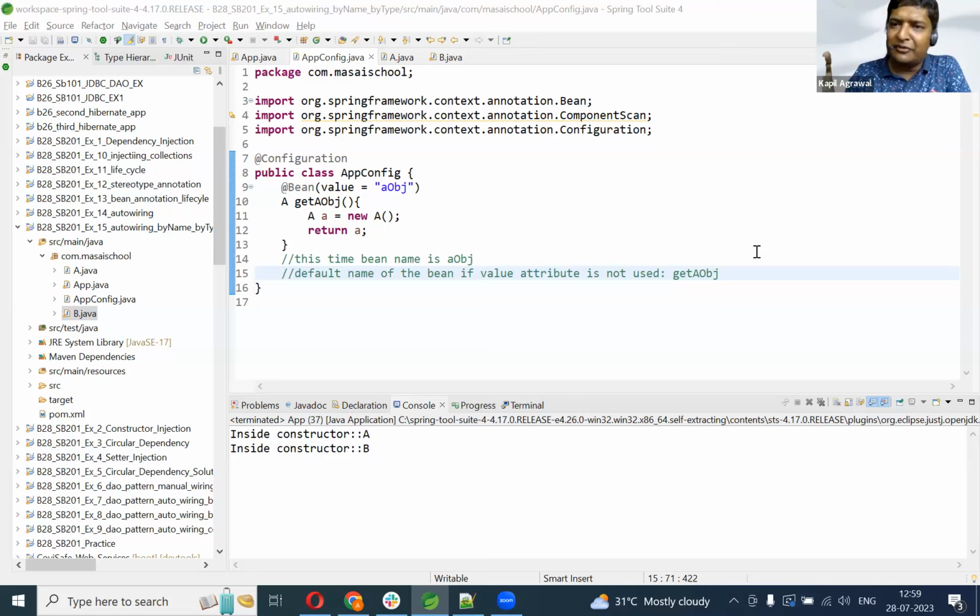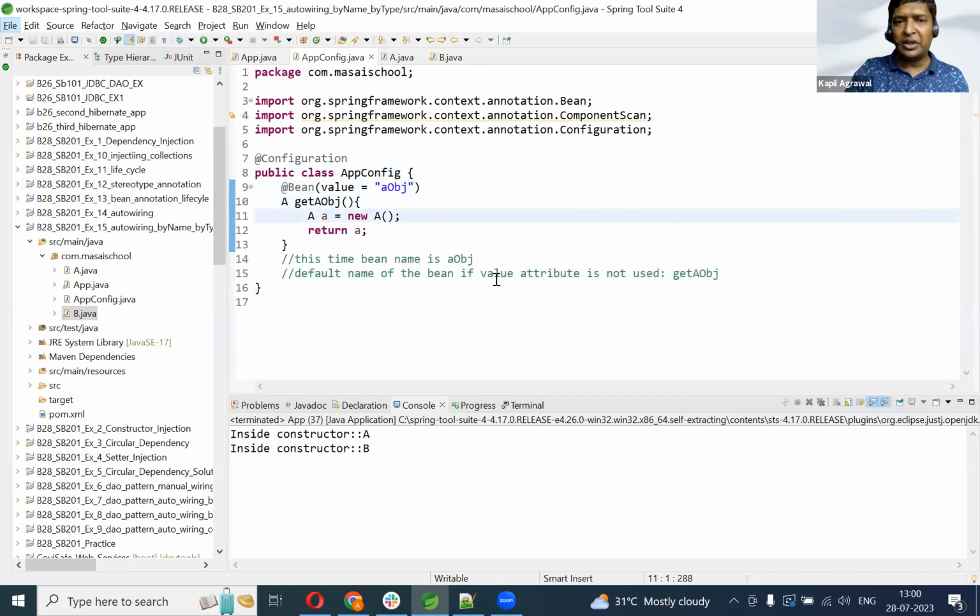Yes, it is. But if you have followed the wrong convention, then Spring is very smart. It will convert your bean name into the mixed case. So for example, let's say you have written getG with a capital letter, but still your bean name will be getG with a small letter. Is that okay? That's why it is always good. You should never go out of conventions. You should always follow conventions, and it actually makes your life very, very easy. Is that clear?